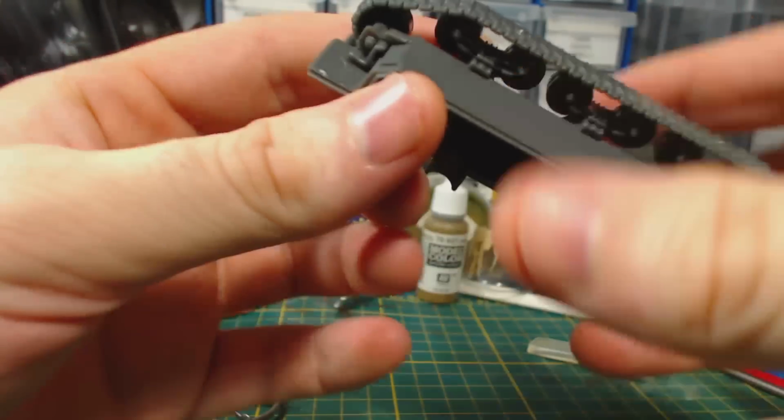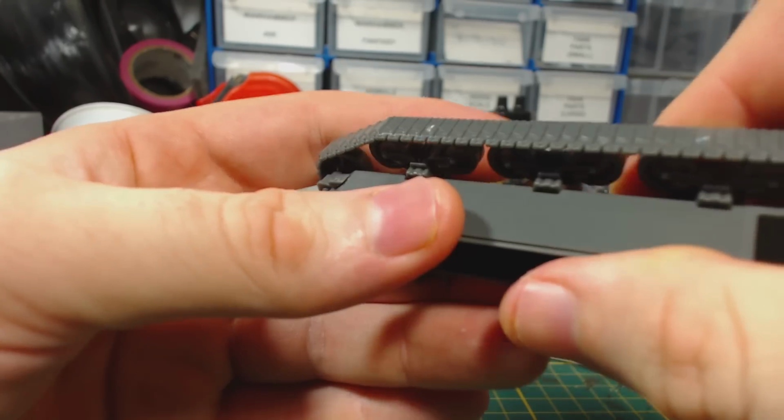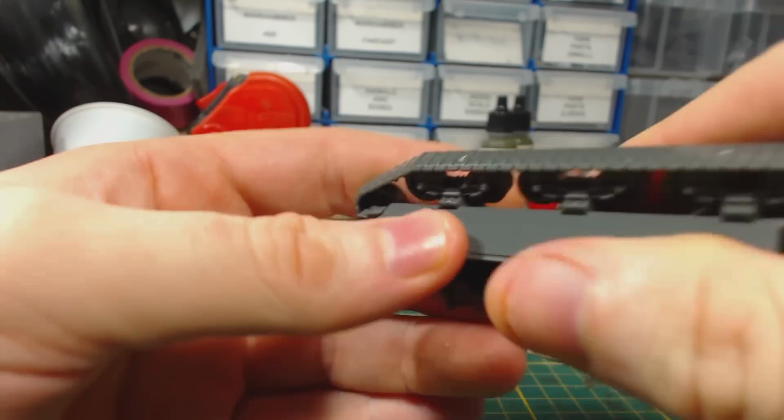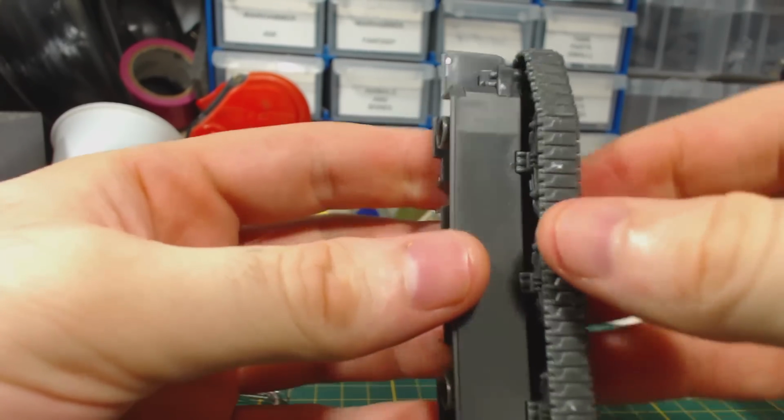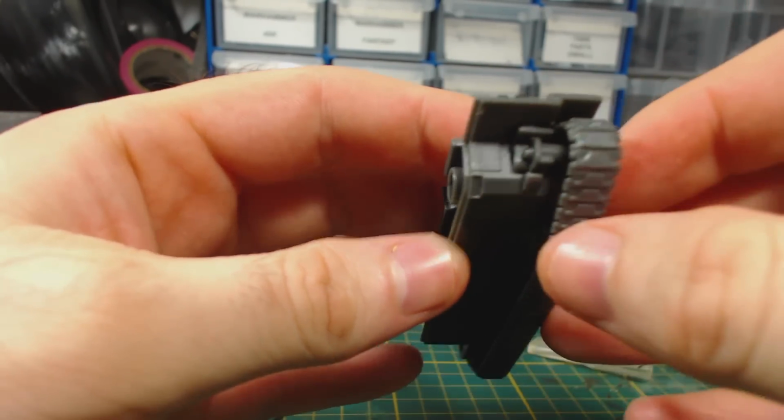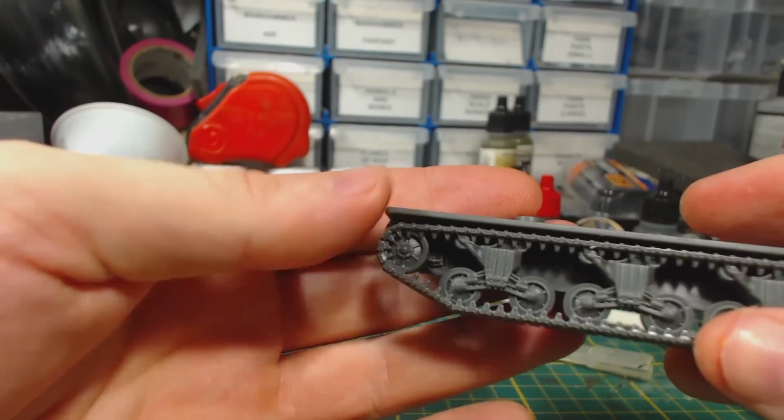Then attach the tracks. The pins for the drive sprocket and idler wheel, as well as the recesses for the bogies, ensure that the parts will go perfectly into place. It is a bit of a tight fit. I found that I had to use a little bit of force to get it into place. Nothing too serious though. I think it looks quite good.